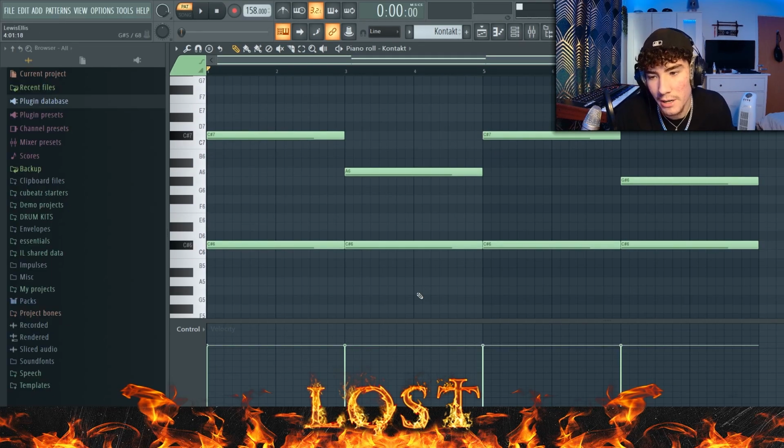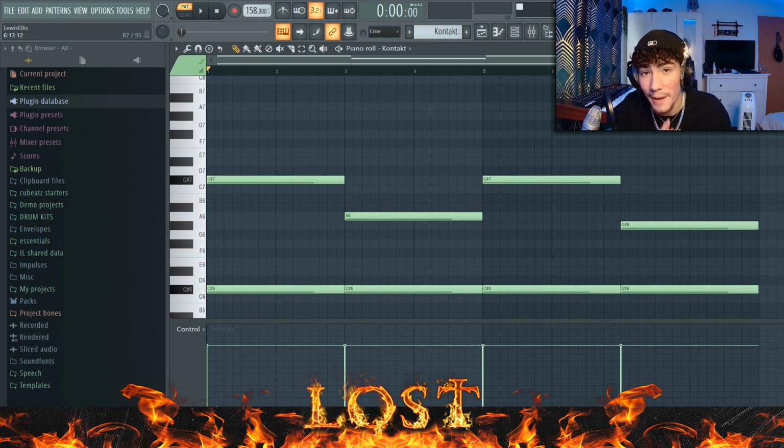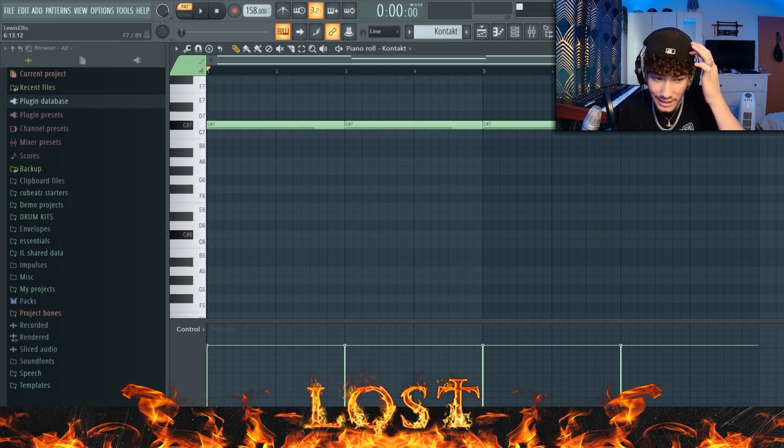Initially, there's not really too much to break down on this. All I did was put the C sharp there and play around with the top notes. It's quite simple because this sound already has that sort of down spiraling string sound right here. And this bank, I'm telling you, this bank is crazy. When you bring it up as well, it can change how quick it goes down.